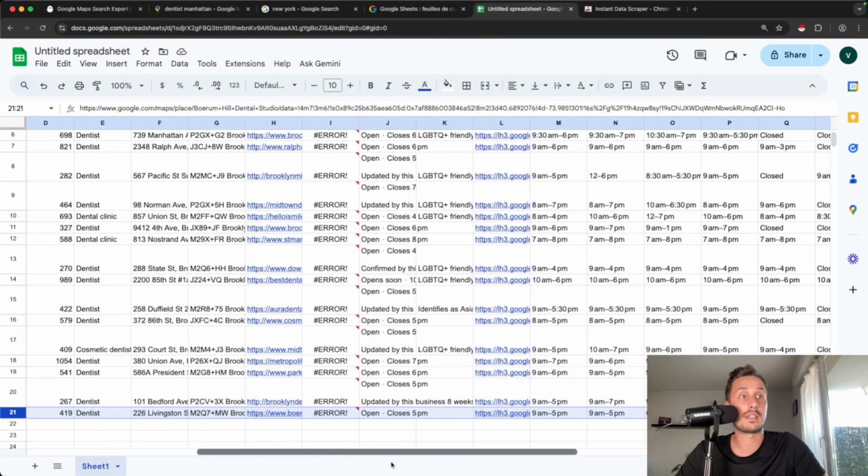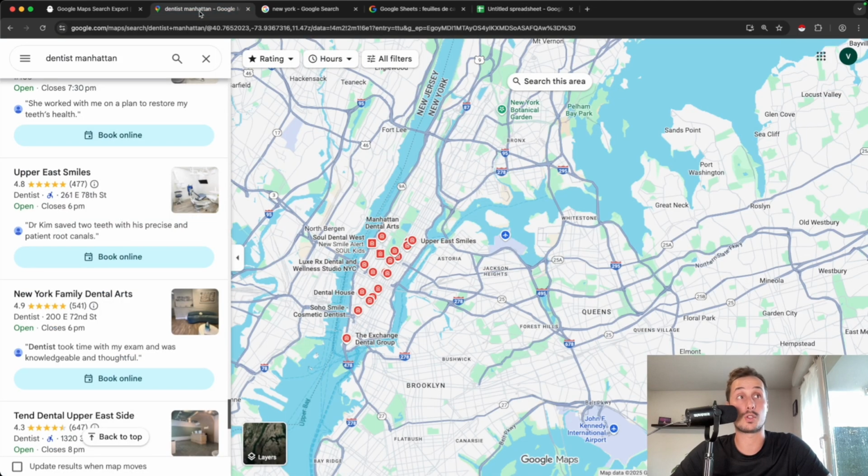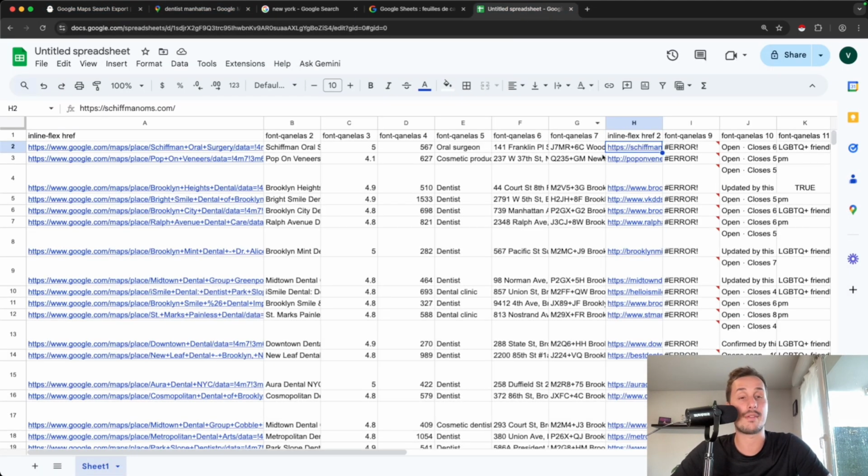We have 20 leads. So as you can see with this workflow, you can export leads for free from Google Maps with Phantombuster. And at the end, you have a file like this one with the phone number of your leads, the domain, and you have much more information that you can use to outreach these people. So I hope with this tutorial, you can easily build your list of leads from Google Maps.